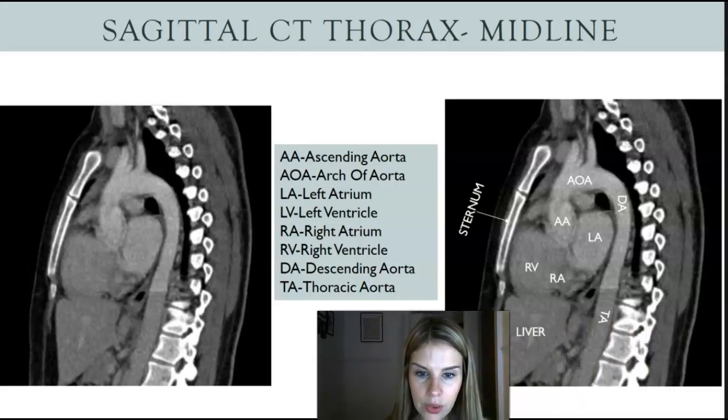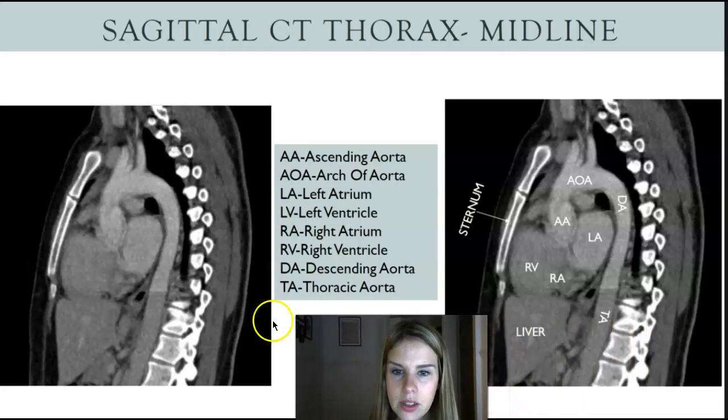Just move myself out the way a little bit. So you can see the sternum is sitting at the front there. Get my pointer back. So yeah, the sternum is sitting just here. It's bright white because it's bone. Okay. And then the other anatomy that you can see, not really cardiac anatomy, but you can actually see the liver just sitting under here. Not necessarily cardiac, but good to be able to spot it.